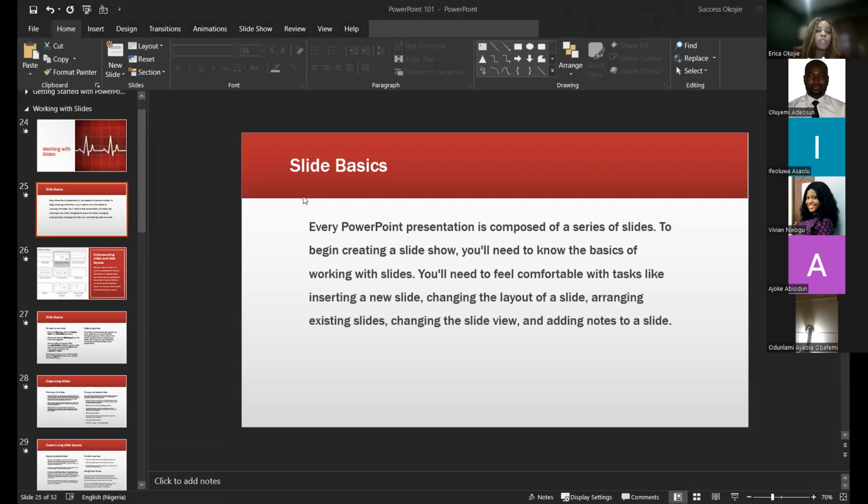Please, can you see my screen? It's blank now. It's a new document. Can you see it, please? What I'm seeing right here is slide basics. It's not a blank document. It's not new. Okay, okay. Hold on, please.